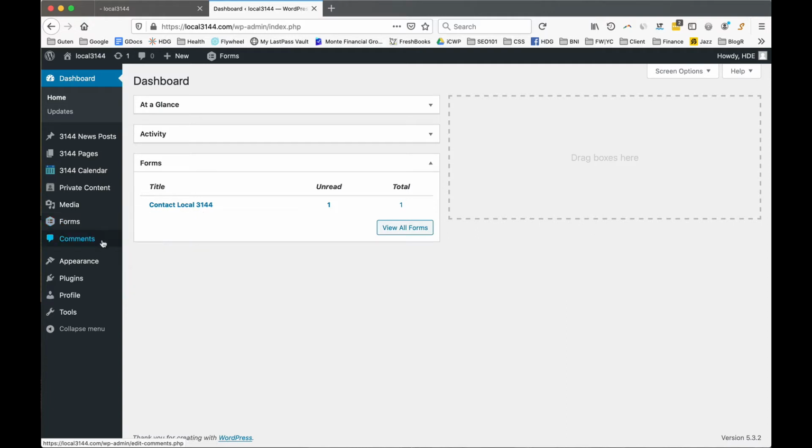The other thing we have is comments. We're not going to use comments on the posts, so that's turned off. Appearances lets us get to the menus. Plugins shows you what plugins are installed. Generally, you don't need to get in there, but that does give you access to it. If a new plugin needed to be installed, it does give you access to do that, but I'd just be cautious as far as what you bring in.